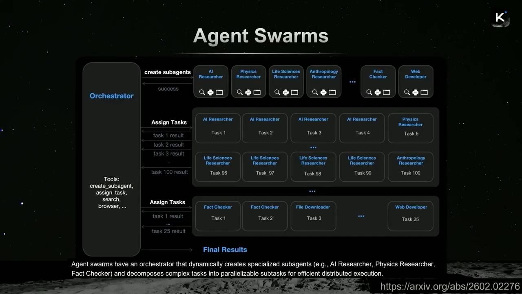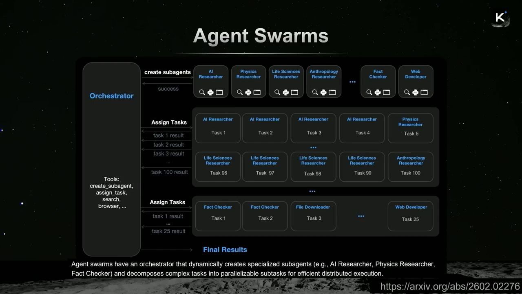For example, we can spawn a group of subagents and assign new tasks to these subagents. Or you can collect the results from the return of these subagents. And you can perform this process in an iterative way. And at the end of the day, you can accomplish a more complex task compared to using one single agent.